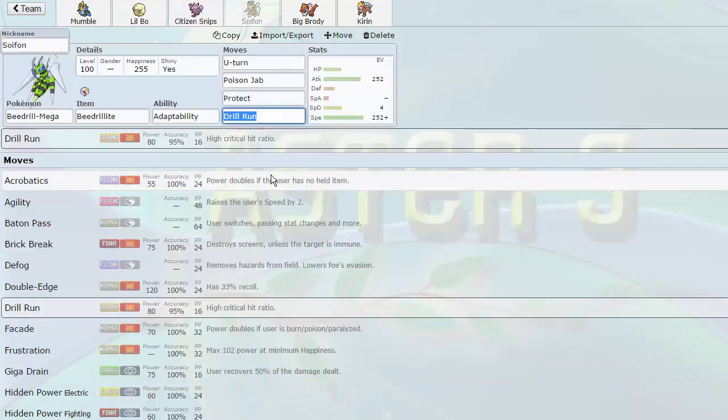Our last U-turner here is Mega Beedrill, Soifone. I love this nickname, Dom. I didn't know you watched Bleach, man. This is awesome. Bleach was one of my favorite animes when I was growing up, so this is a blast from the past right here. But Mega Beedrill is so strong. Paired with this team, it's so good.